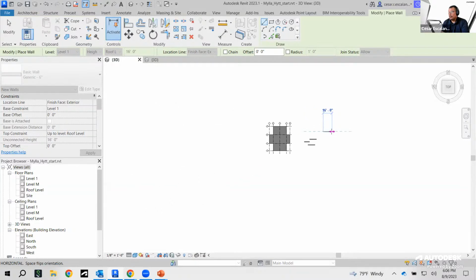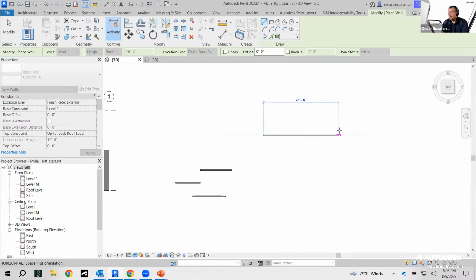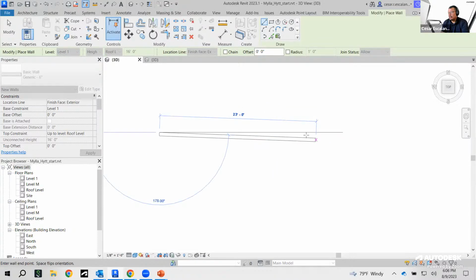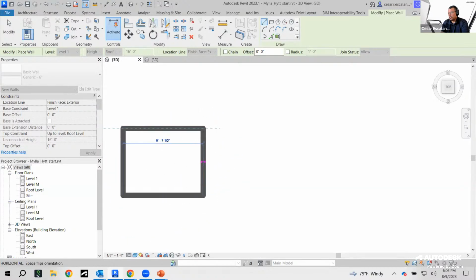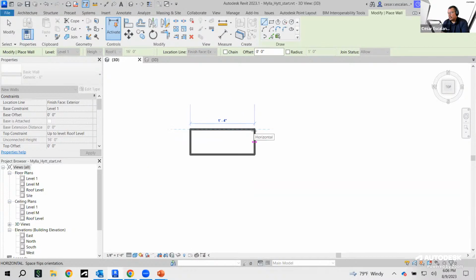If I zoom out more, now it's every 4 feet. So depending on how detailed you want to go, you can have snap factors of even 1/4 of an inch. All I'm doing is zooming in and out with the mouse wheel.